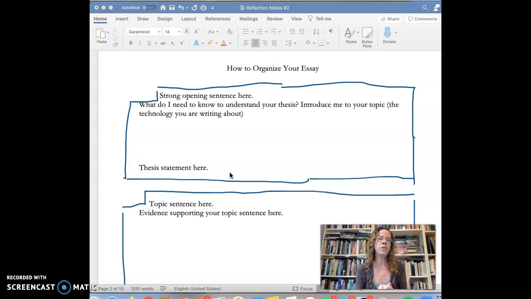Your thesis statement is going to make two appearances in your essay. It's going to be the last sentence of your introduction paragraph and the first sentence of your conclusion paragraph. Okay, I'll say that again. Last sentence of your intro paragraph, first sentence of your conclusion paragraph. And that's where you're going to tell your reader, hey, this is where I'm going. And then in your conclusion paragraph, you say, here's where we were, or here's where I've gone, okay?